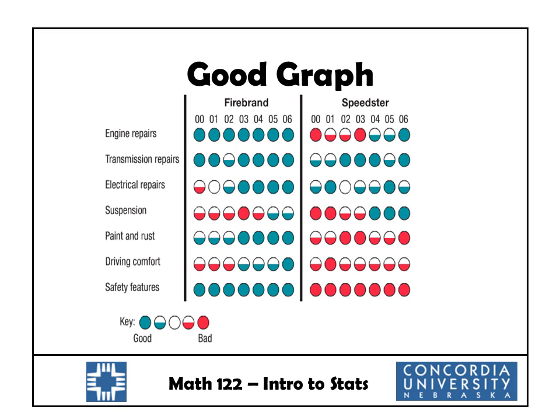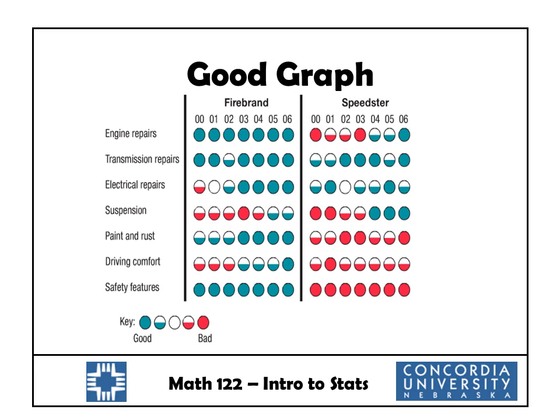And so we can see, for instance, that for the Firebrand, in terms of driving comfort, it starts off as not very good, and then it increases in quality. By 06, it's very good. And if you look at safety features for the Speedster, we see that it's bad in every year.